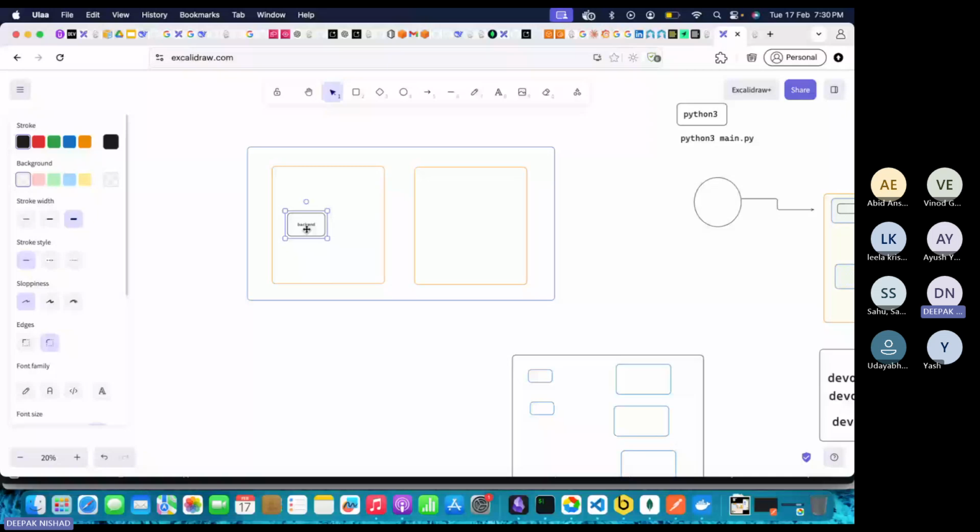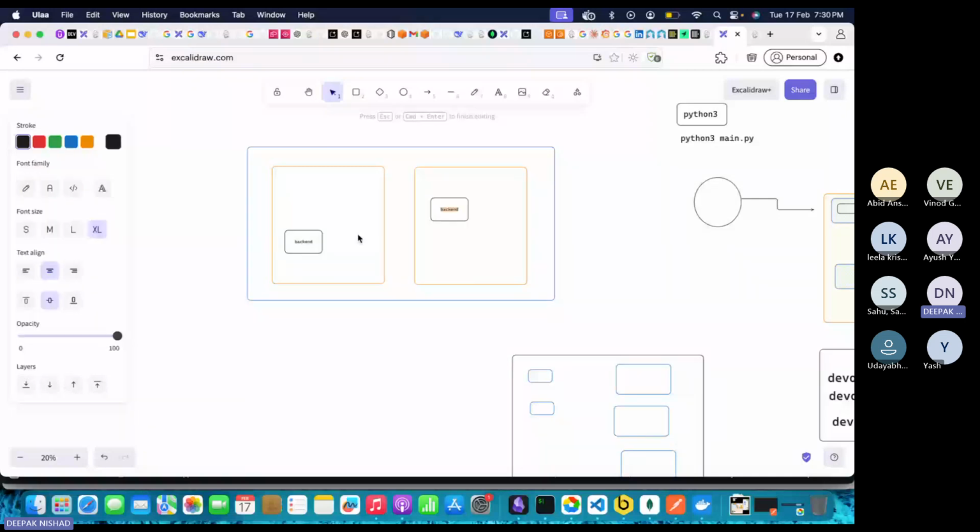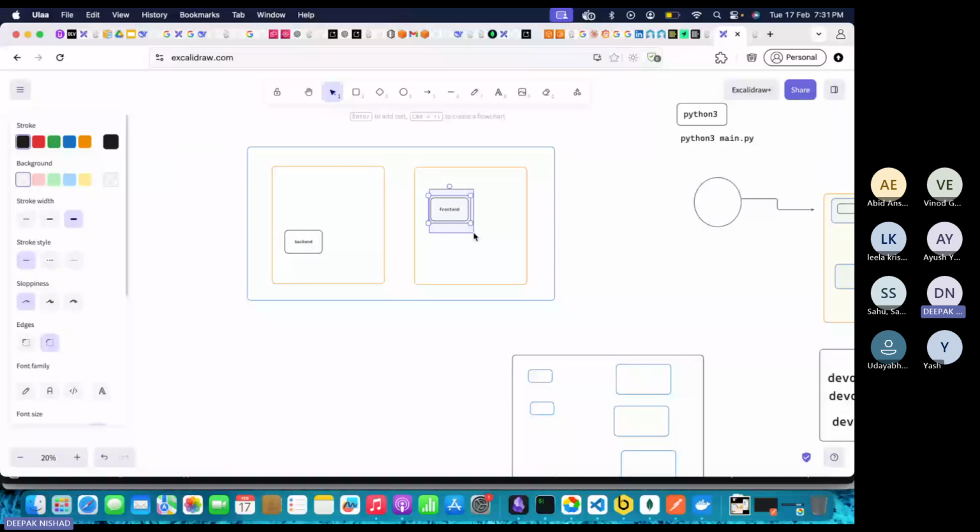So let's say your application is deployed here with the front end and the back end. They can be deployed in any of the nodes. This is the container which will be running in your worker nodes, either front end or back end. This can be running either here or here. This can be controlled, like where you want to run these instances. This is a much more advanced concept, but ideally this is what we have set up so far.